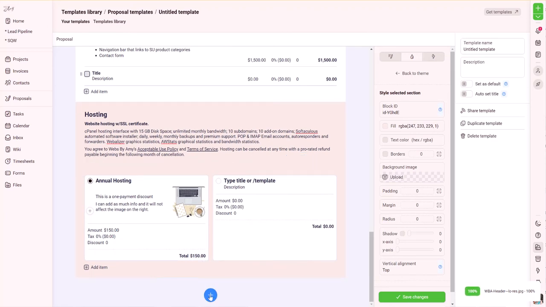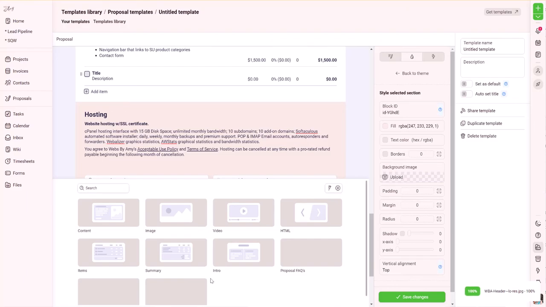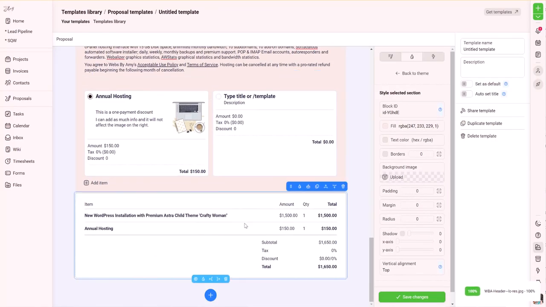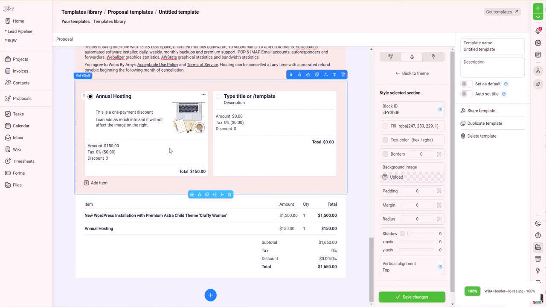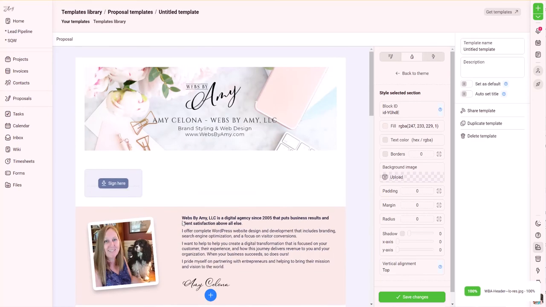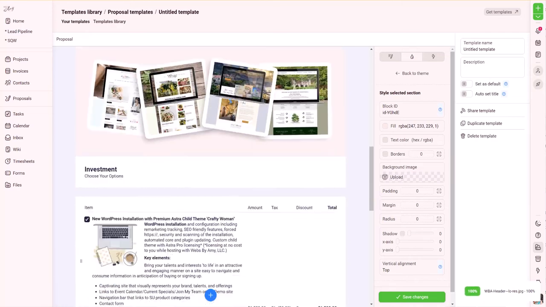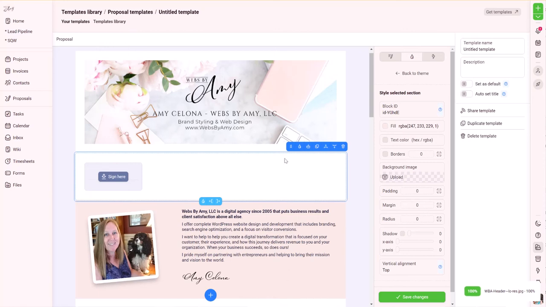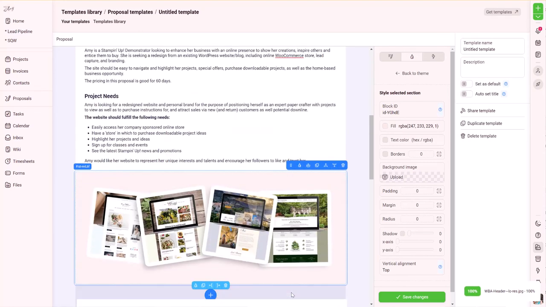So the next thing here, we want to add a box for summary. Now, for summary, I want to include the items. The option is, if you don't do items, it'll just have a bottom line. Then you need the signature here, which I think I left all the way up here. So I'm going to pull this down. And actually before that, I'm going to try that again, drag it to move.